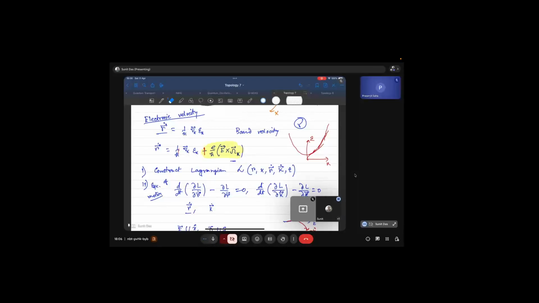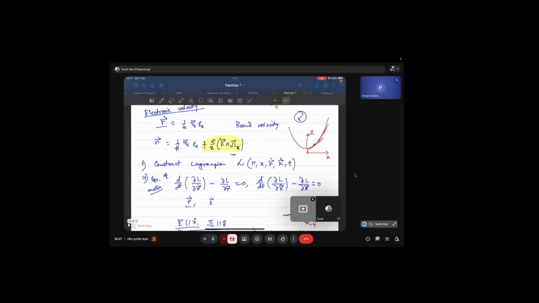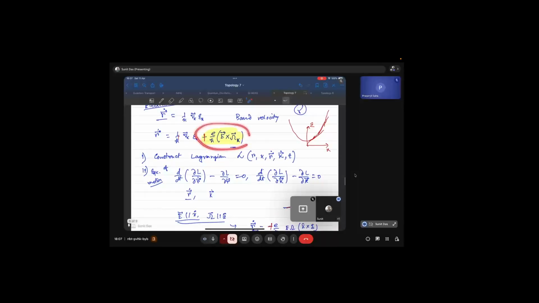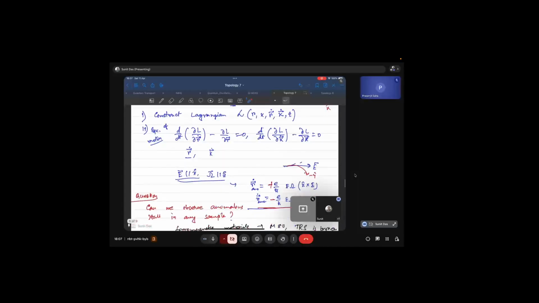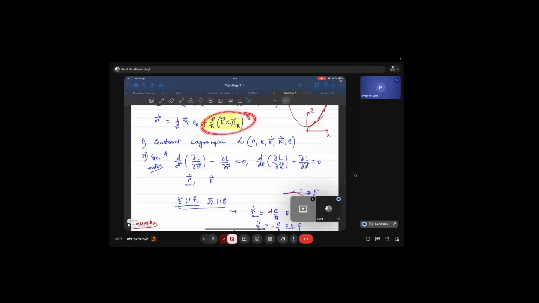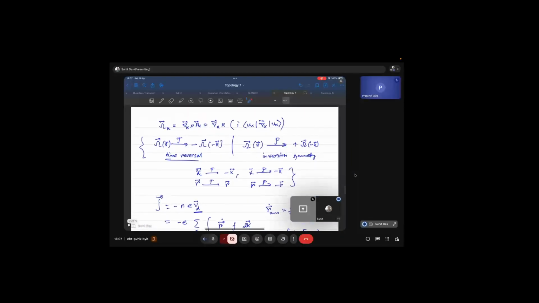But with this topology and wave function geometry consideration, there is another term which is related to the Berry curvature, right? This gives rise to a transverse velocity whenever you apply an electric field in some ferromagnets. And this term, the anomalous Hall current arising from the Berry curvature, is only finite for magnetic materials, which break time reversal symmetry.